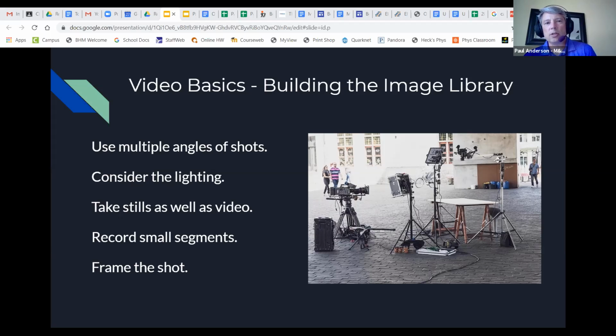Now, with that said, you can also think in terms of the different angles that you might want to use. In other words, film that same clip from maybe 3 different angles so that you can get the best use of it. You might want to get a close up, you might want to get something far away, you might want to have a medium shot. So think in terms of getting multiple shots for those different takes that you're going to potentially edit in.